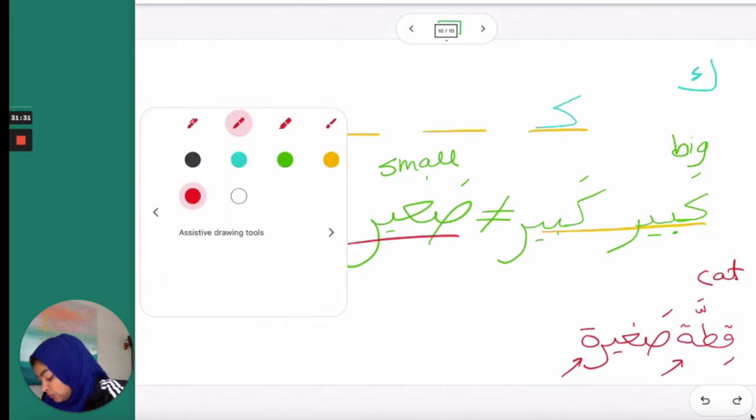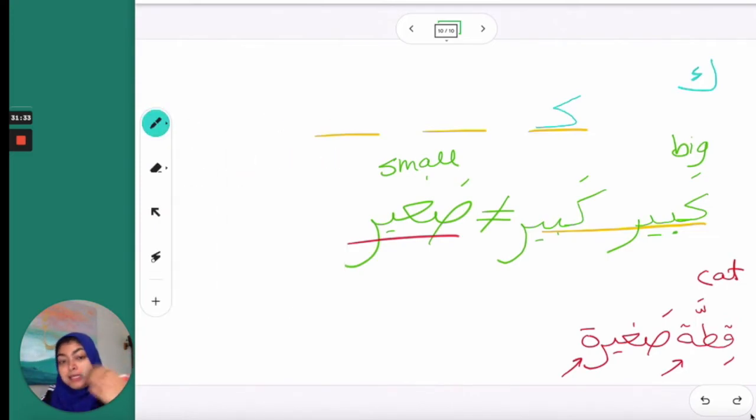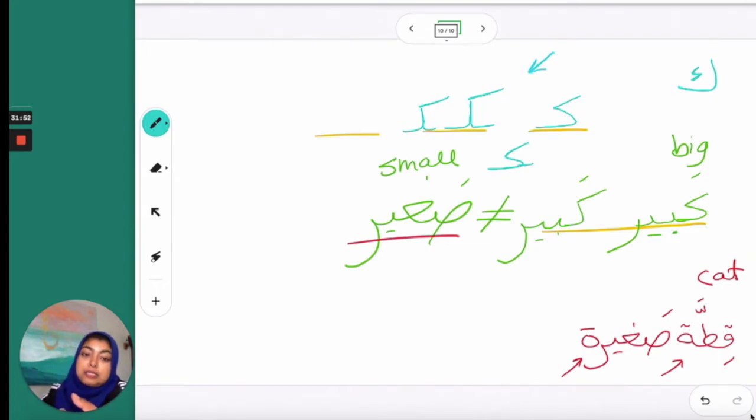Okay, let's do kaf in medial position. In medial position, you're connecting your line here, a straight line, and then you'll come back and write the top. Like this. Now, if you want to connect it this way, you could do it too. But most people do it this way just so that you don't have to lift your pencil in the middle of writing the word. You write the whole shape, and then you come back and put the top in.